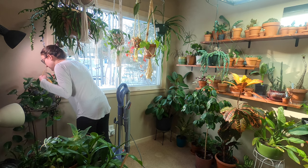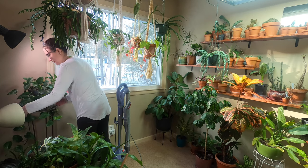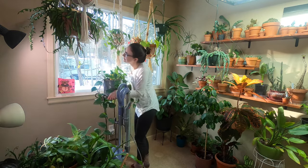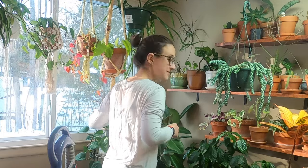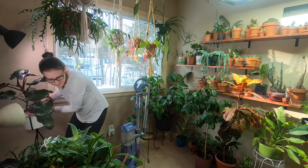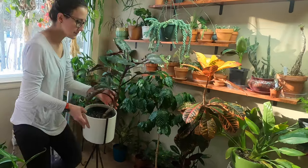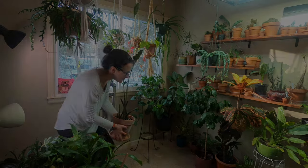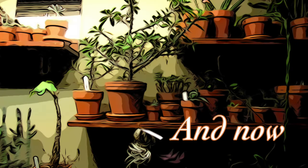Now this pothos is actually a plant from my grandmother, one of my OG plants. It used to be much longer, but the outside took a beating of it over the summer, so I'm taking good care of it. Oh, and there's Frankenstein. Bonk! I just hit my head on those lamps all the time. Or plants. Sometimes I hit them on plants.